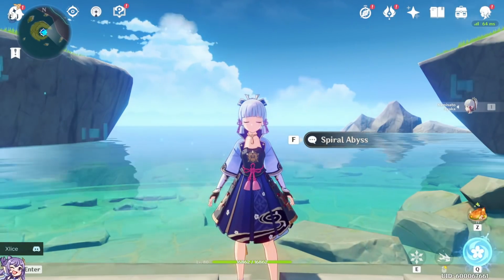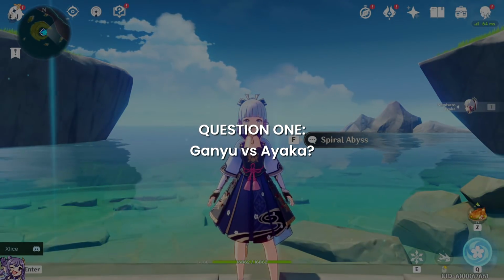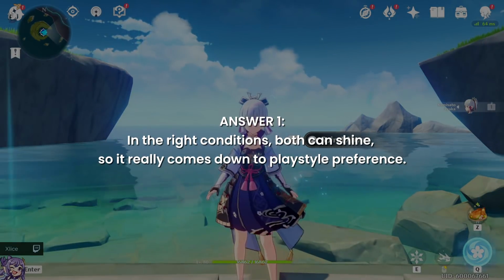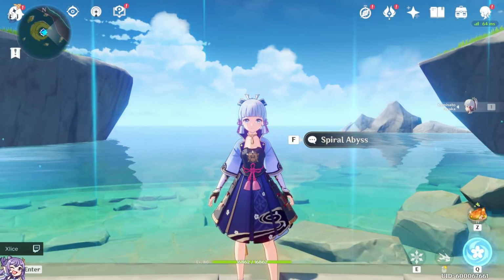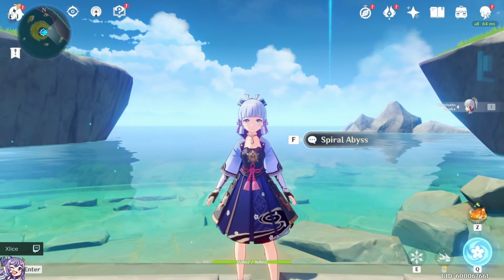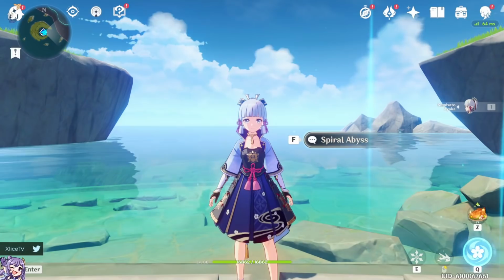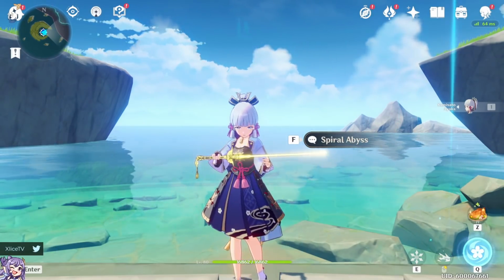Much love, gamers. Okay, some common questions about Ayaka. Question 1. Ganyu versus Ayaka. My answer: this comes down to playstyle preference mostly. Melt Ganyu is stronger than Melt Ayaka because Ganyu's Frostflake Arrow Bloom can double reverse melt. Melt Ayaka suffers heavily from internal cooldown that we showcased in the video. Freeze Ganyu's AoE coverage is larger, but Freeze Ayaka's damage potential is larger. In the right conditions, both can shine. So it really comes down to playstyle.